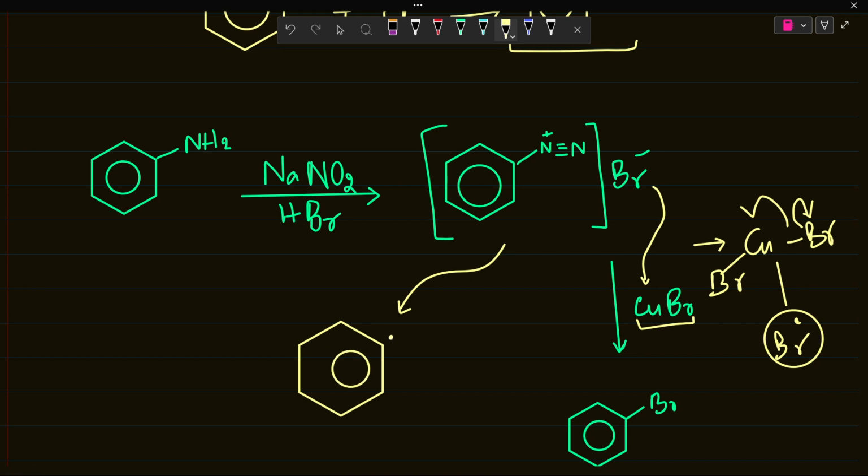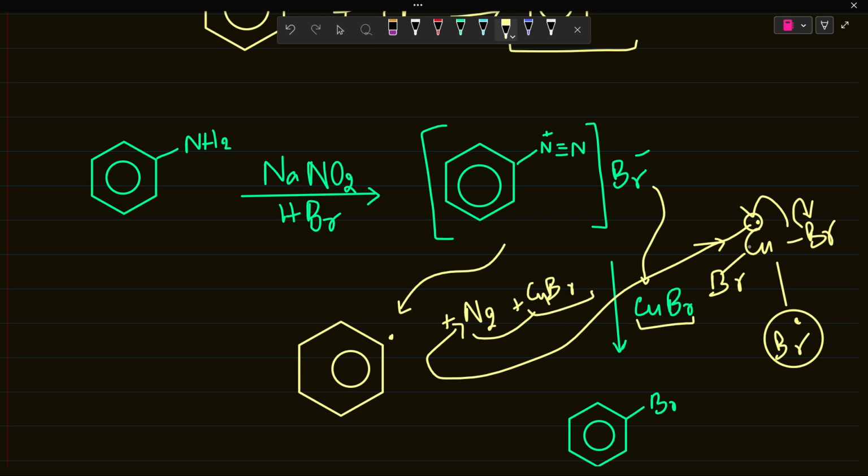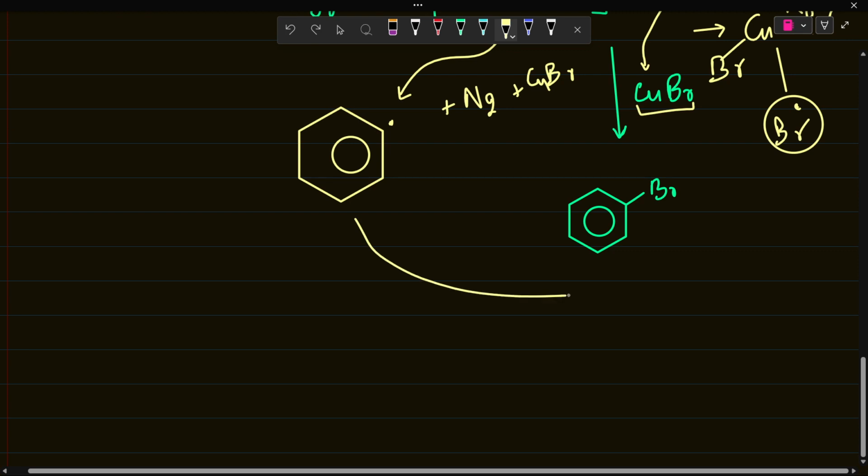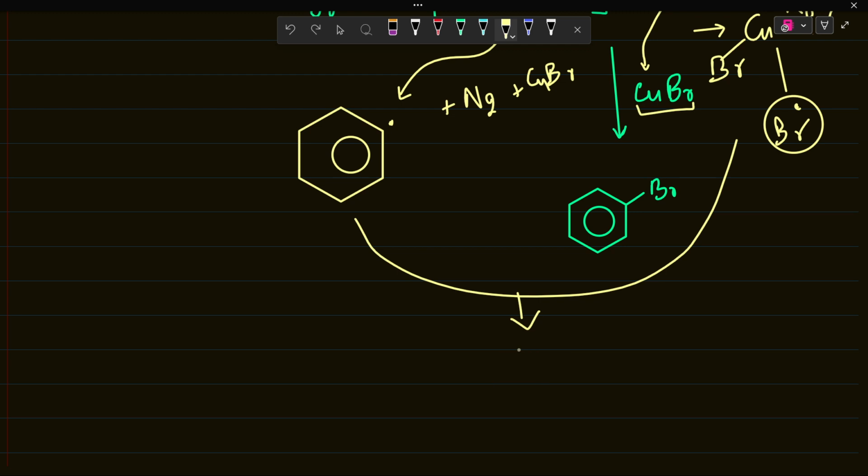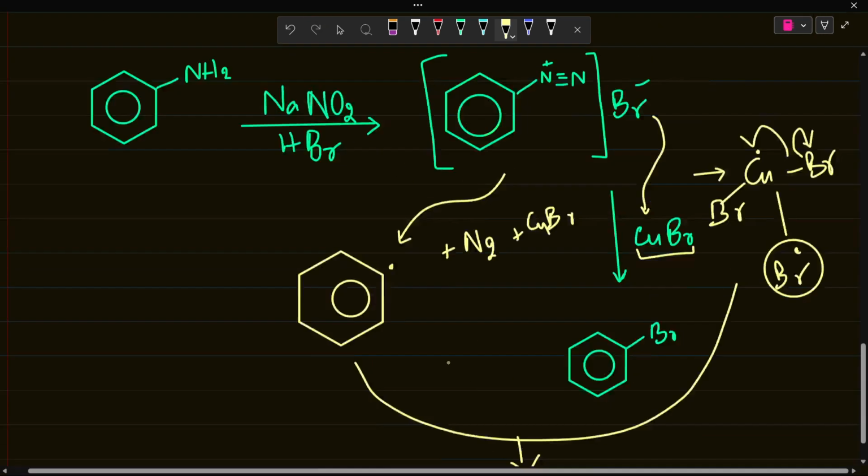Also, this molecule will be giving us something like this, fine, aryl free radical along with N2, and also CuBr will be produced, because now this CuBr over here, which had only one electron, would be giving it to this N2. So this CuBr free radical will be converted then to CuBr, right? Now, after this, these two free radicals will be combining to form this molecule. So that's all about Sandmeyer's reaction.